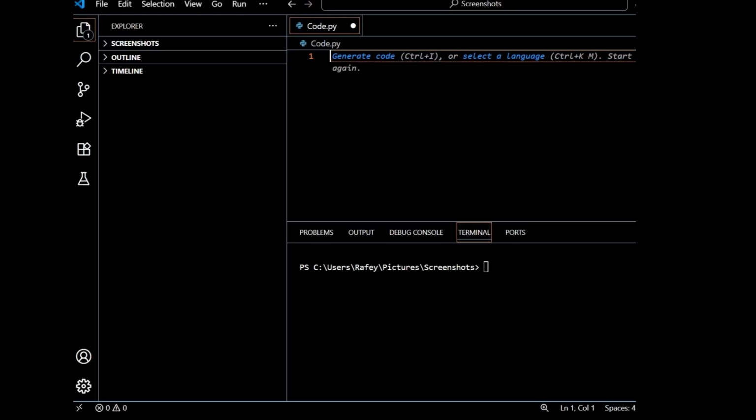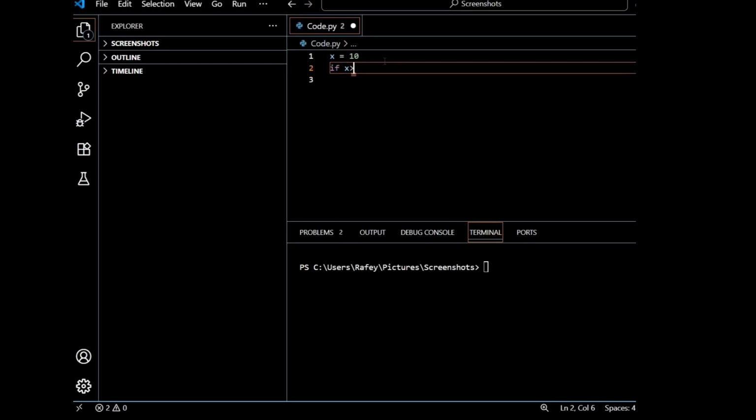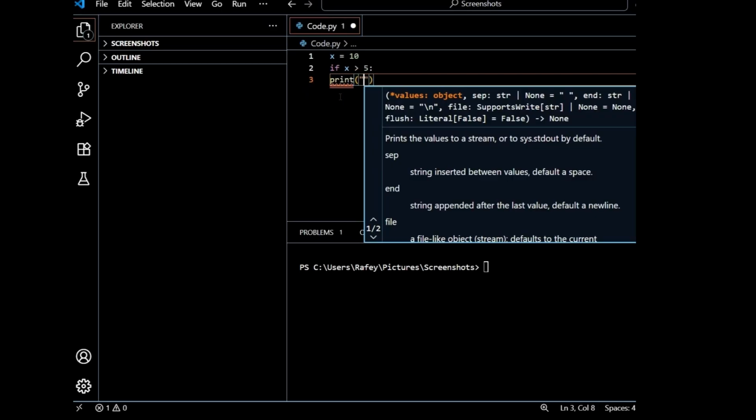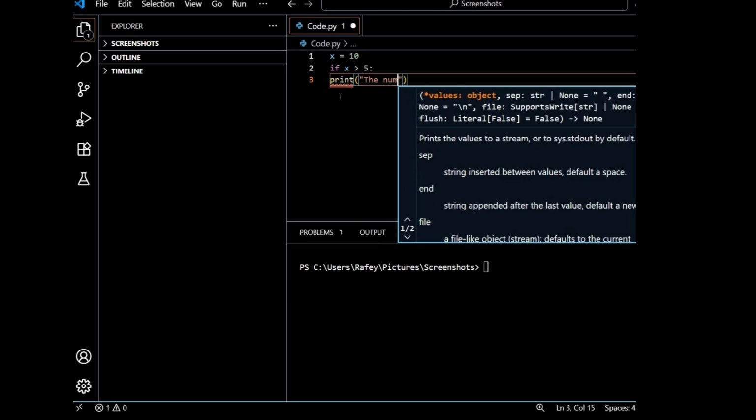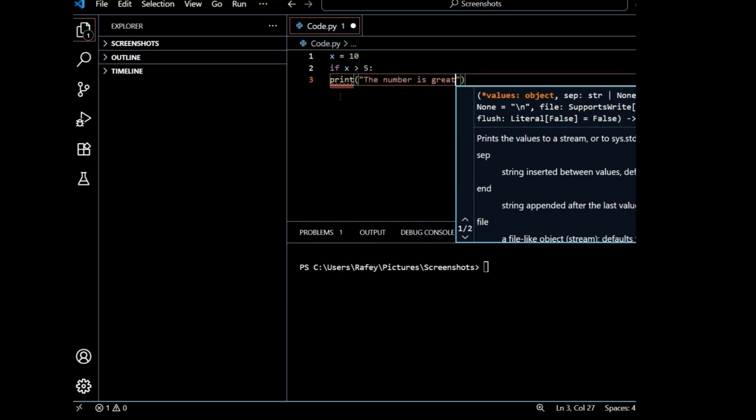So let's just write an example in here. Let's write x is equal to 10, and then if x is greater than 5, then print the number is greater than 5.